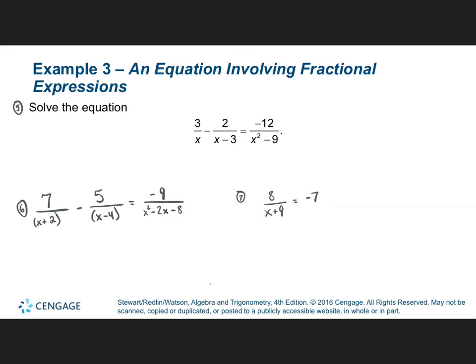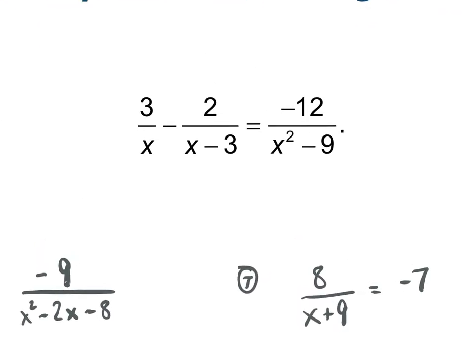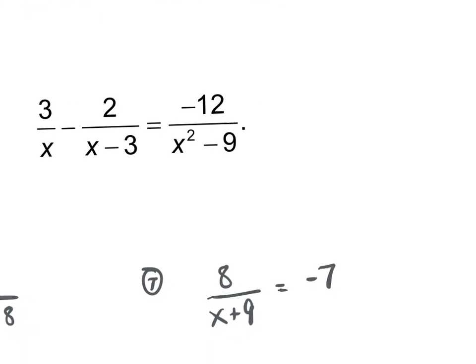So if I said to you guys, and follow along with me, please, if I said to you like 1/2 plus 3/5 equals negative 1/7, or let's say x over whatever, is there a way to solve this? Absolutely. You'd have to get a common denominator. The exact same thing applies when you have fractional expressions, right? We have to get a common denominator here.